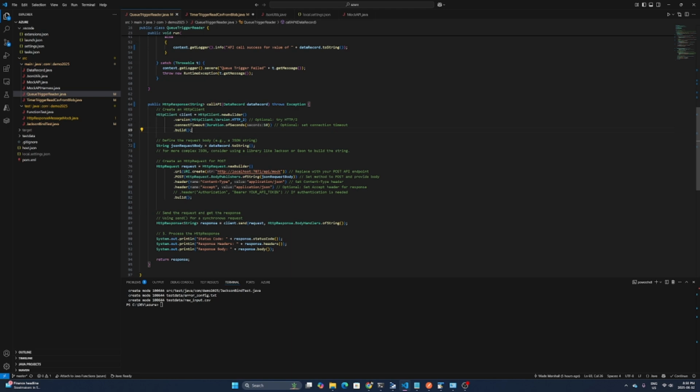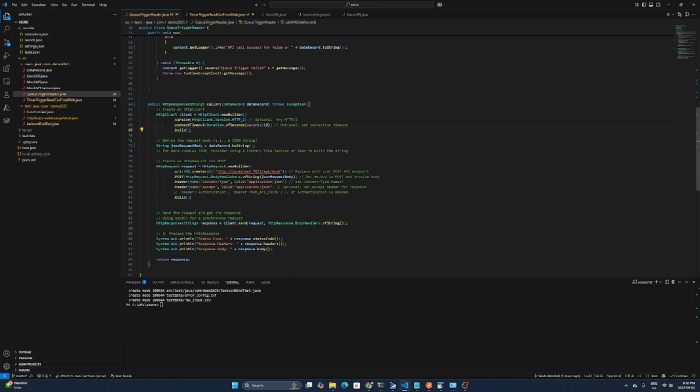You create an HTTP client, setting some attributes here, including timeout. You take your data record, and in this case, I'm just going to put the data record in the body.